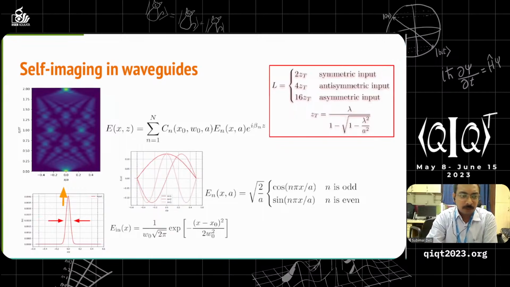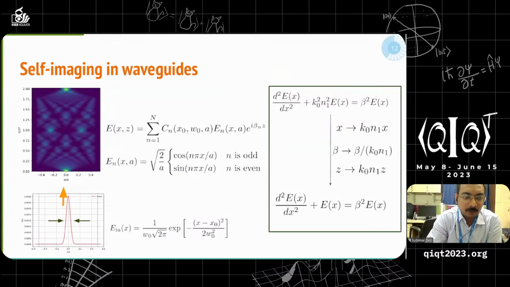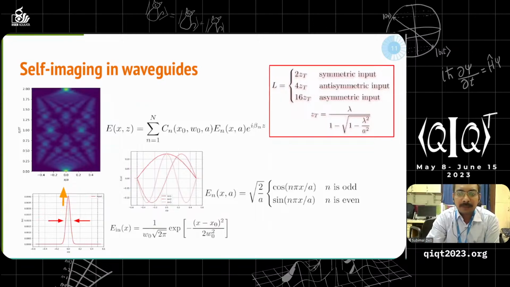So what do we have here? We have two parameters. One parameter is the width of the beam, so we can make the beam thinner or broader. And the other parameter is the offset, x0. So we have two free parameters here to see what happens to the self-imaging distance. It is expected that as you change the width of the beam, the coupling coefficients will change, and the self-imaging distance thereby is also going to change.